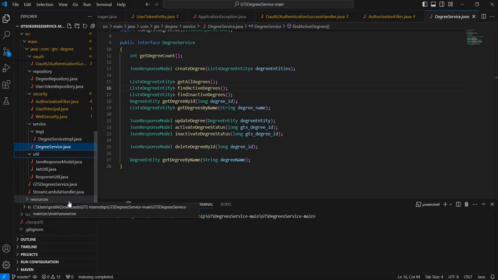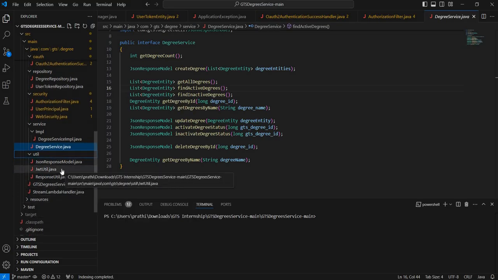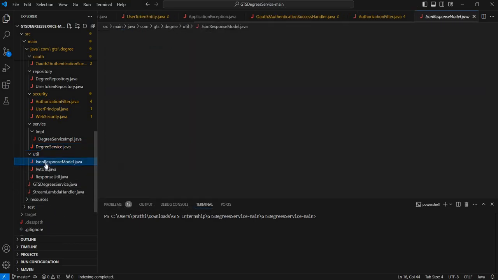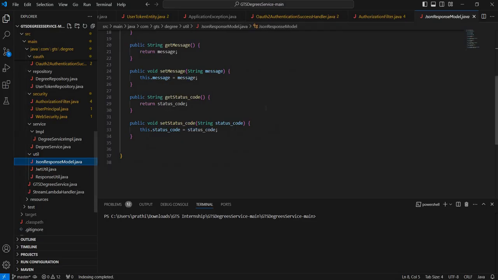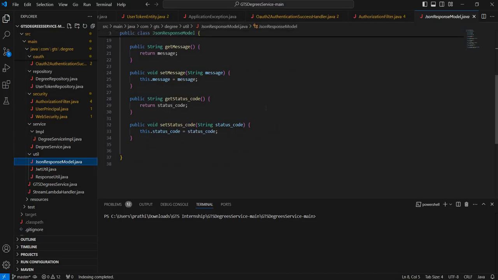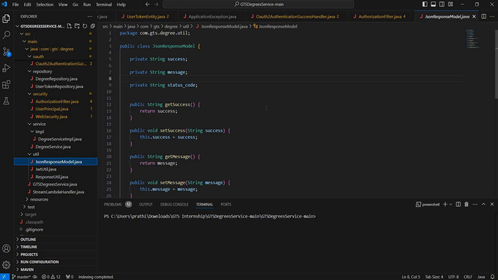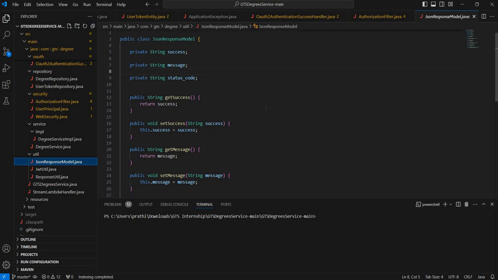Util contains the JSON response model, JWT util, response util, and the degree services stream lambda. The first one is JsonResponseModel.java. So here also first we declare the package.